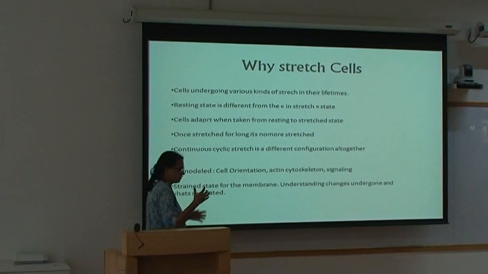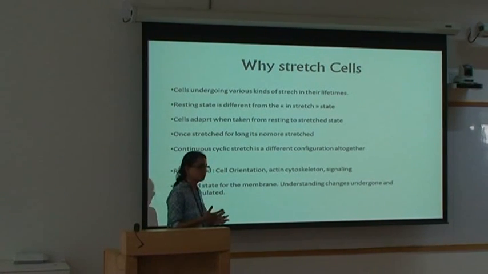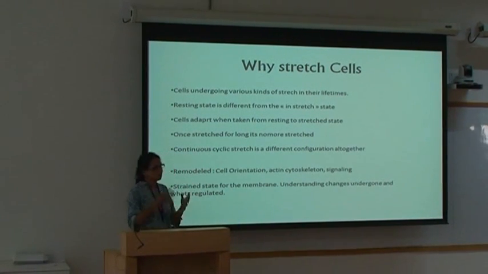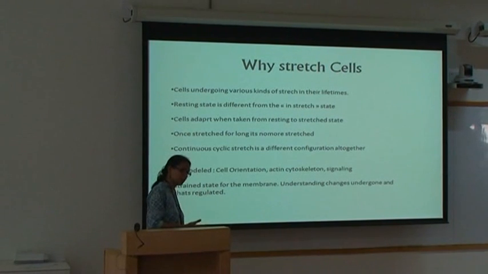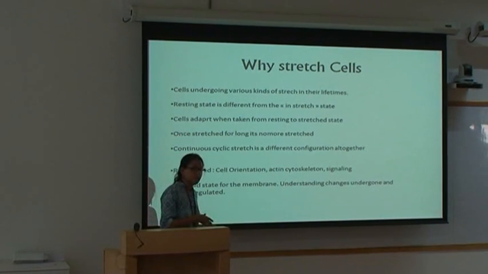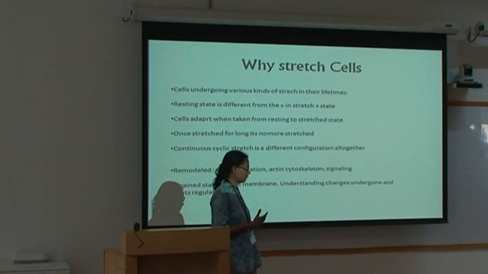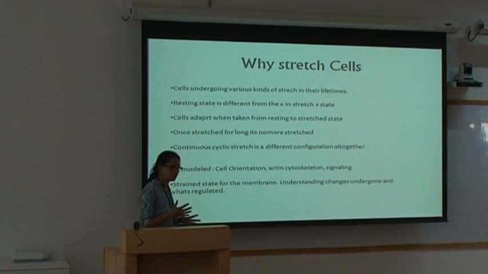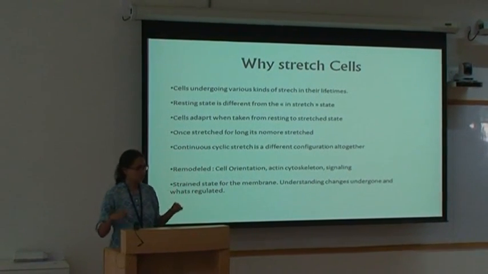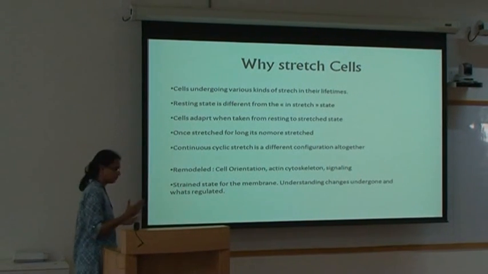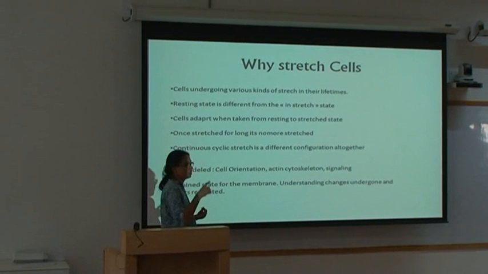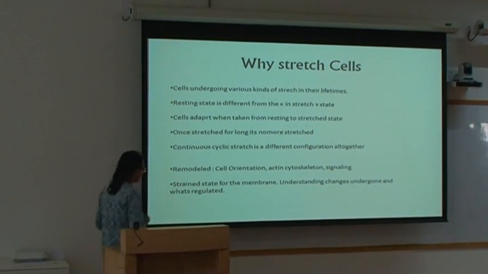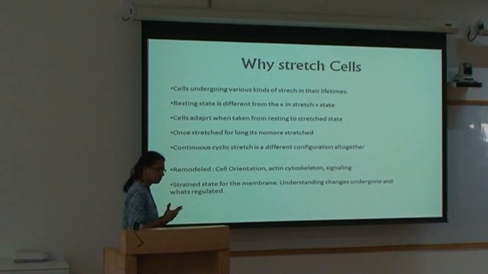So what is really remodeled when you do a stretch? The first thing that people have seen is that we are trying all the time to compare from 2D cell culture assays to 2D cell culture assays on stretchable substrates, and to think of how the cell responds. One response is that cells reorient themselves with respect to their cell shape, depending on the direction of the stretch, the frequency of the stretch, and the amplitude. The actin cytoskeleton is remodeled.